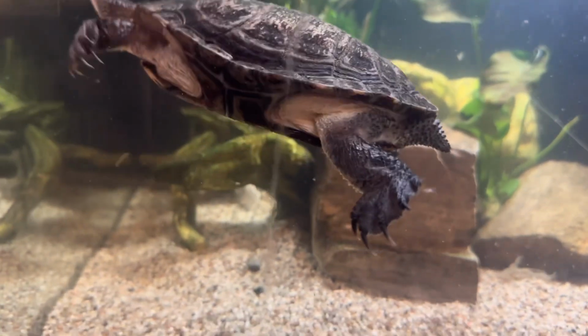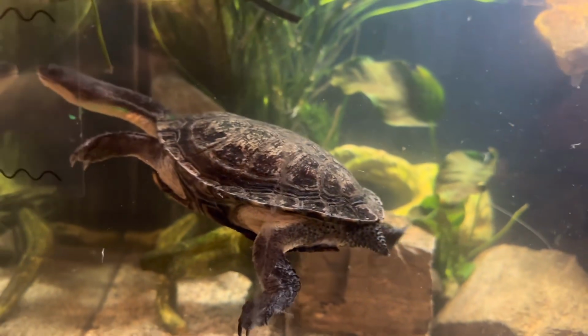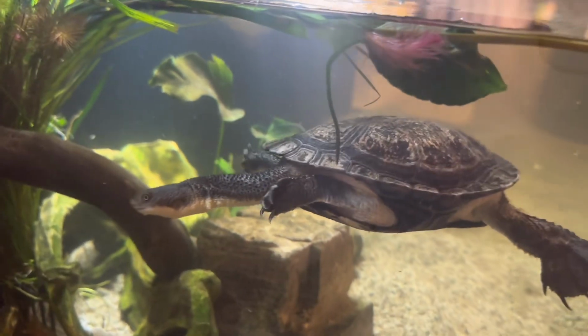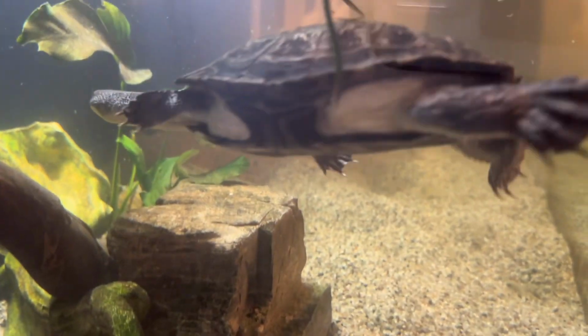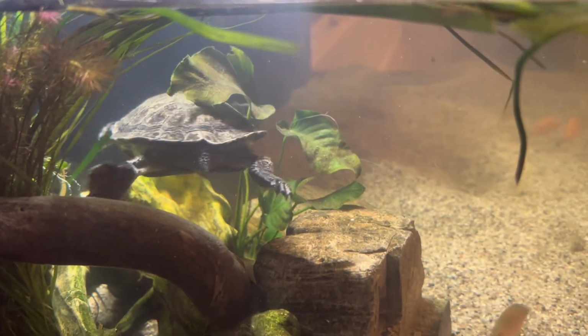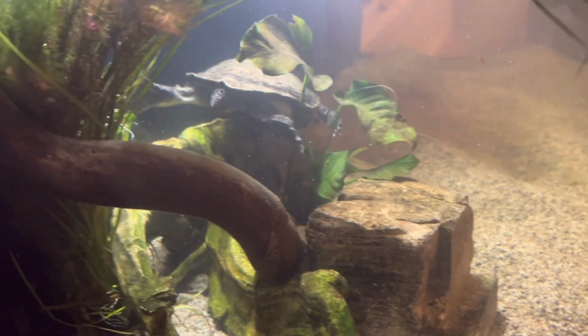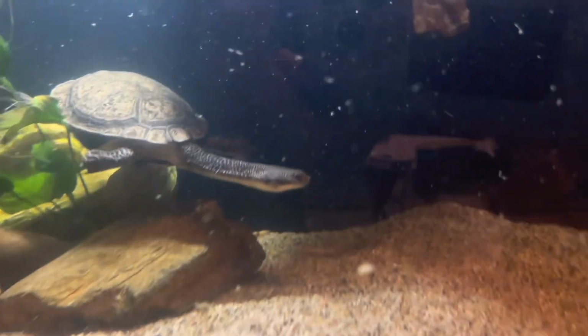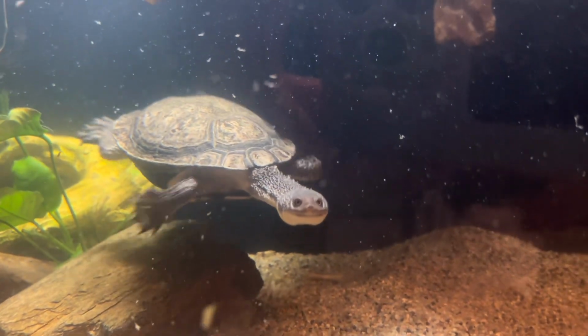And you can even notice underneath the shell can even become a little bit convex, or whatever the word is for that. Otherwise, if in doubt, make a video of the turtle and show it to someone that's actually a turtle expert. Not saying that I claim to actually be a turtle expert, by the way. But she looks really good.